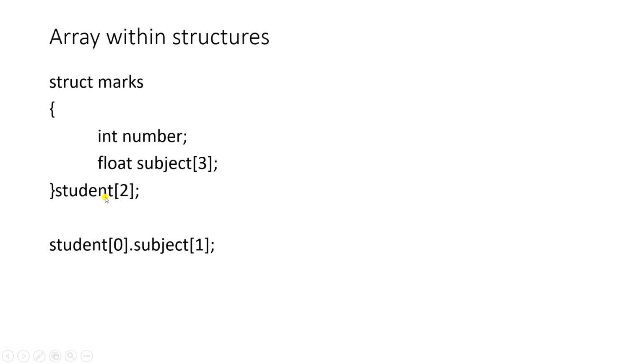I want to access the mark of the first student, so that is student 0. Student 0 dot which element do you want to access? Subject 1. So student 0 dot subject 1. You are using the name of the outer structure, and then the name of the inner element and the element index.